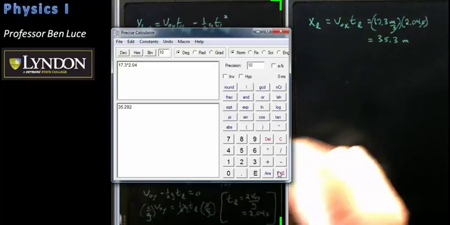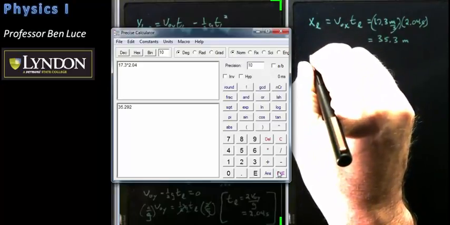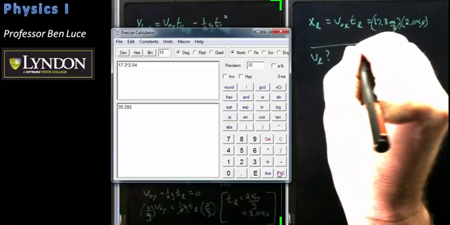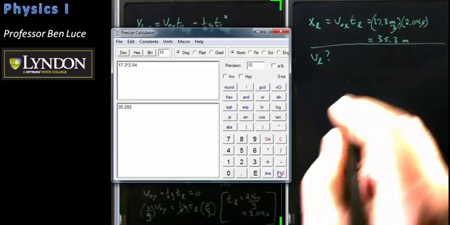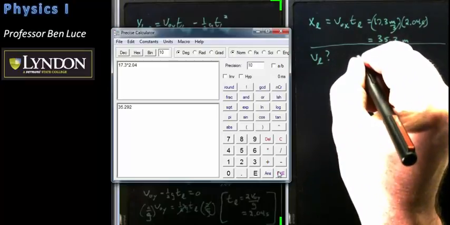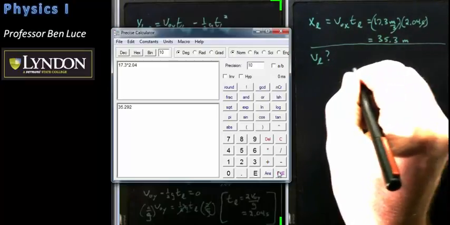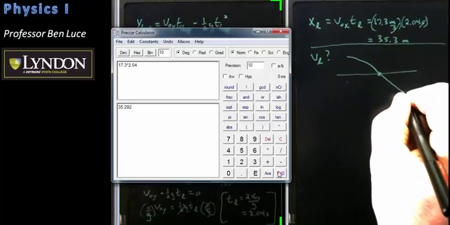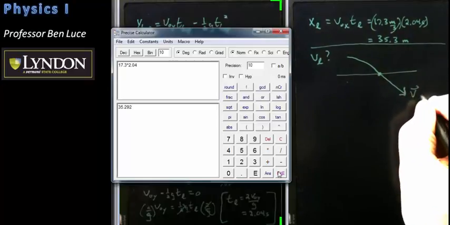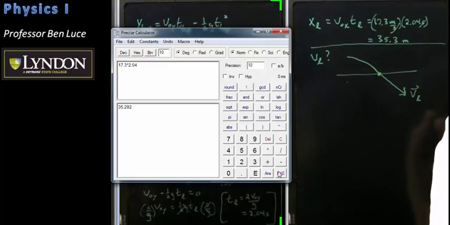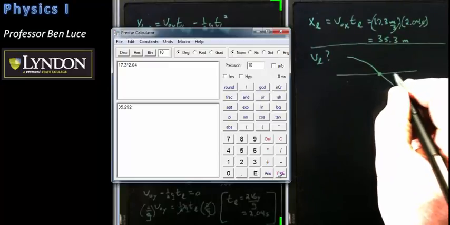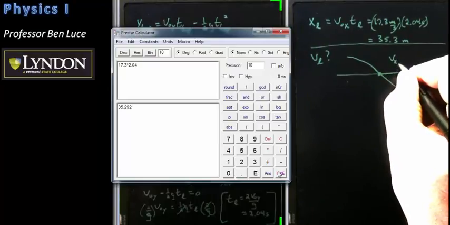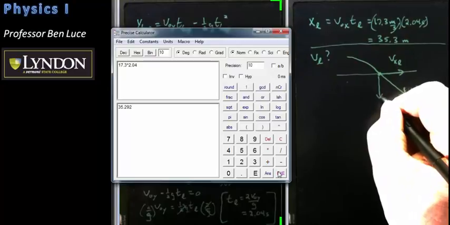Okay, now let's ask, what is the landing speed? Well, the landing velocity is a vector. Think about the projectile comes down. Just before it hits the ground, it has some final velocity, which we could call the landing velocity vector, VL. That's going to be composed of 2 pieces, Vx land and a Vy land.